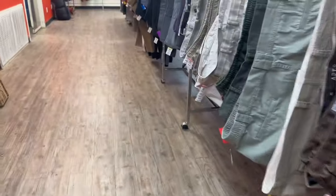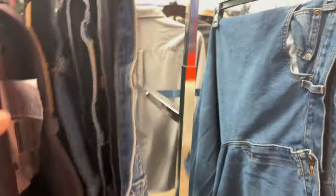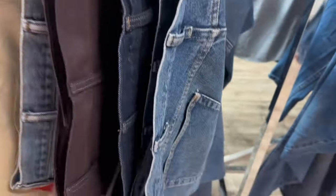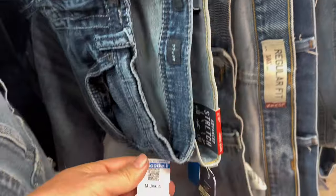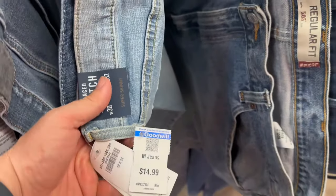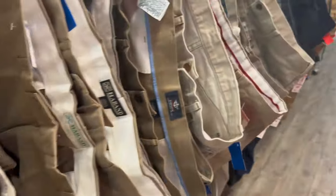Our first stop was a strikeout — it's a thrift store I don't usually do well at anyway. Now heading to a different one. Real quick, I want to point out something about my local Goodwills: it's getting almost impossible to buy anything for resale. I looked at some Levi's 501s — they want $12.99. Small BKEs in 27x32 they want $15. Hollisters new with tags also $15. They're asking crazy prices. Let me know if your Goodwills are getting unshoppable for resale too.